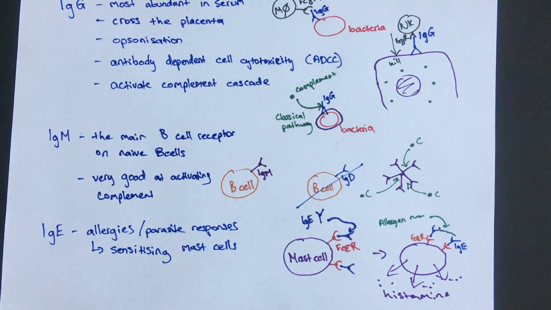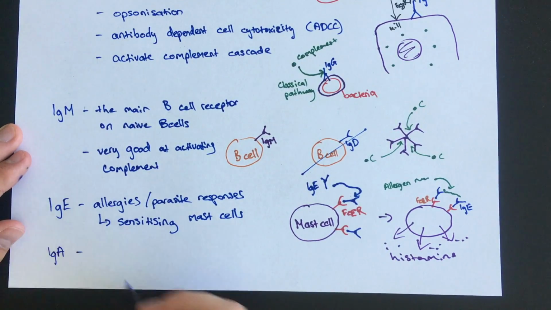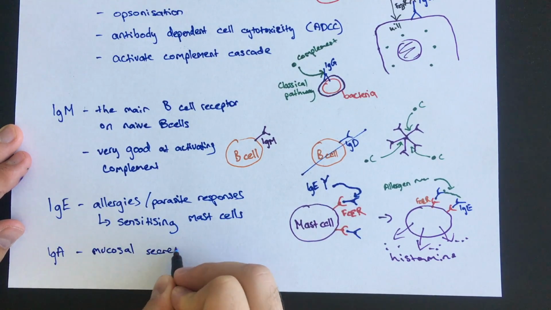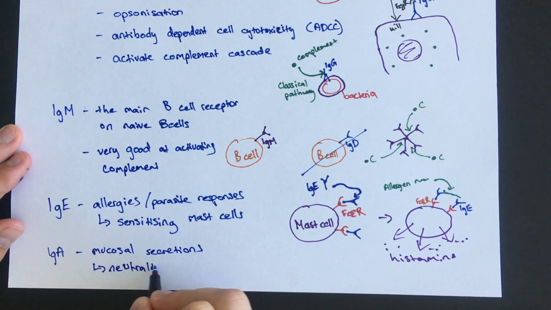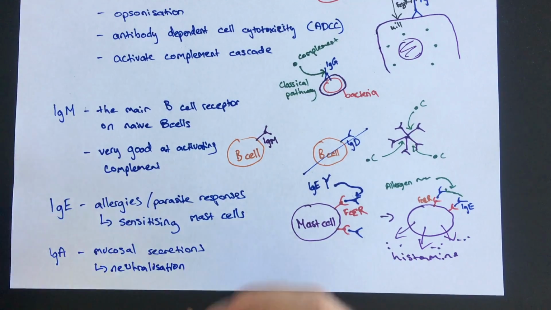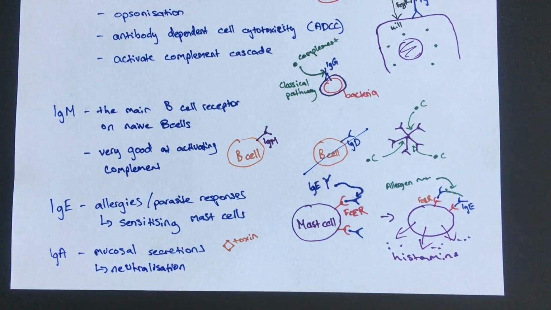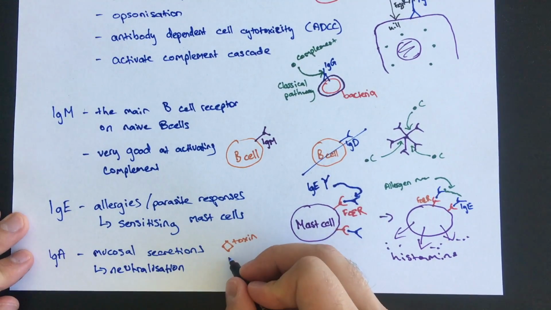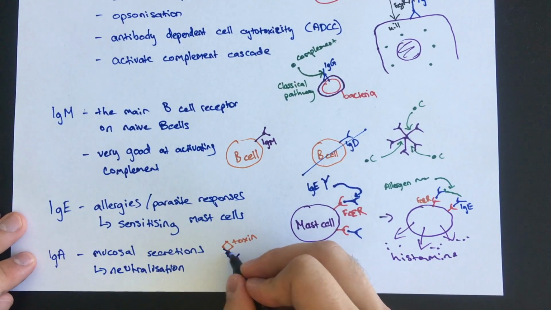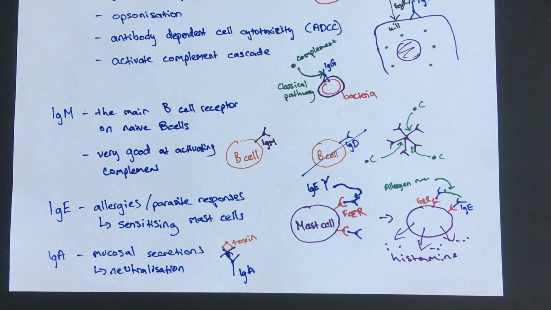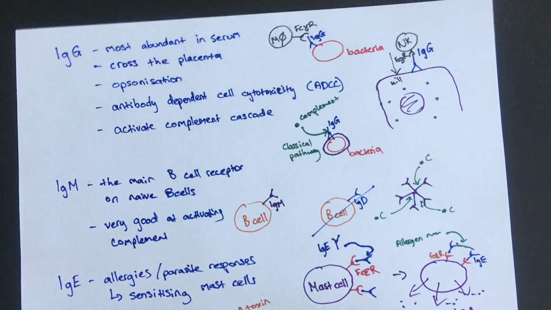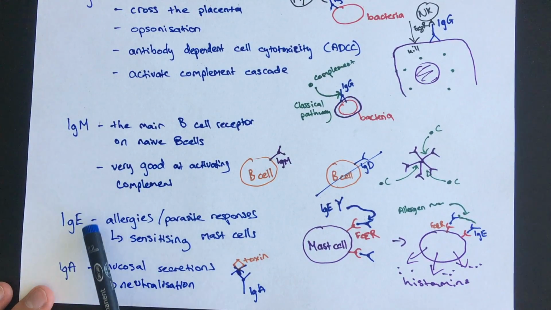Finally, we will discuss IgA. This is found in mucosal secretions like the gastrointestinal tract, and is involved in a process known as neutralization. What this means is if there is a toxin that must bind a receptor on a human host cell to exert its toxic effect, IgA can bind to the toxin via the variable region and stop its ability to bind cellular receptors and therefore cause damage.